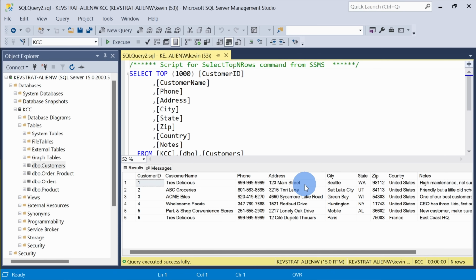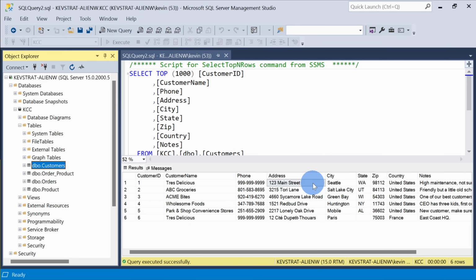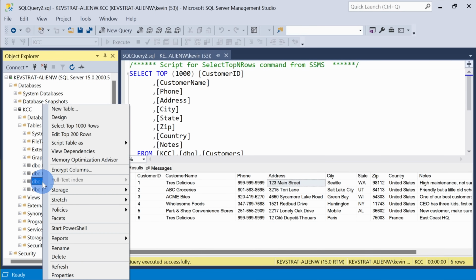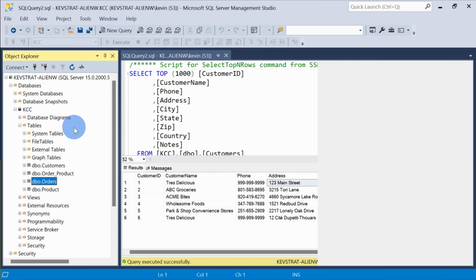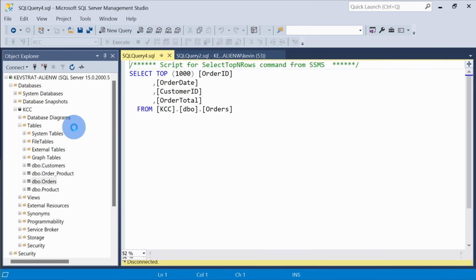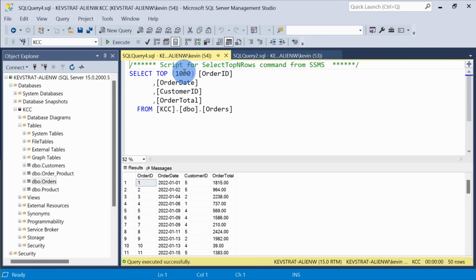So if we break it down to the most granular level, that makes it easier to access that data again in the future. Now that we've looked into one of our tables, let's take a look into another one of our tables and look at how we'll make a connection between them. I'll go over to Orders, right-click, and here too, just like we did before, let's select the top 1,000 rows. Here, once again, we see the SQL query that gives us these results.